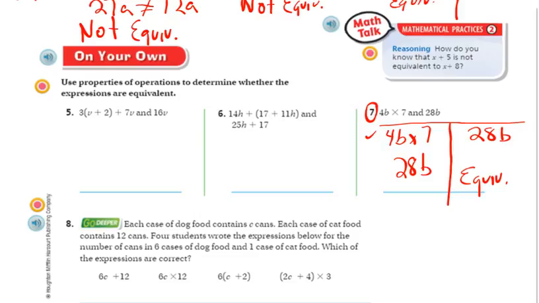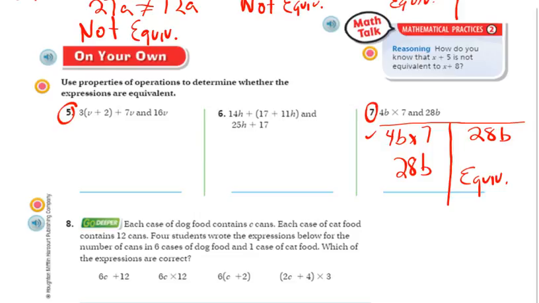All right. What I would like you to do now is go ahead and pause the video, and I'd like you to do some work on question 5. All right, I started with 7 because that was just a little bit easier. So I'd like you to pause the video, complete question 5, and then we'll go over it.